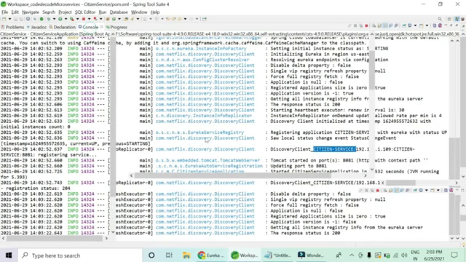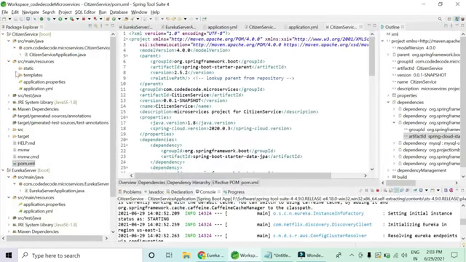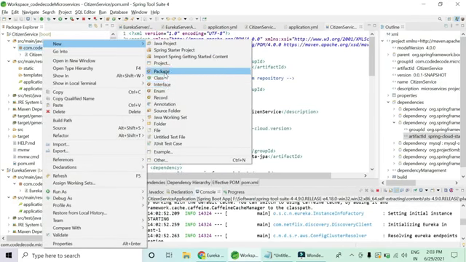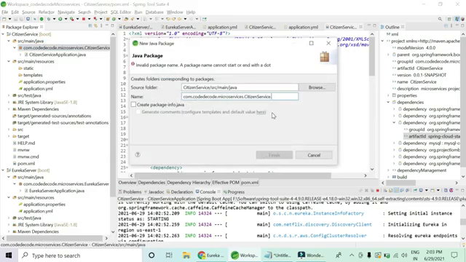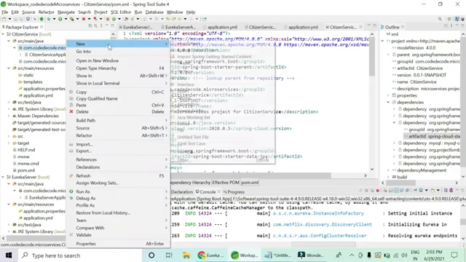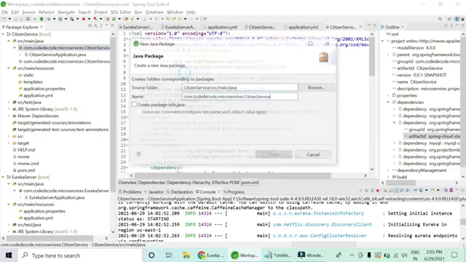So if this much is done, let me quickly go ahead and create some packages for you. Now we need to have one entity. Then we need to have one controller.